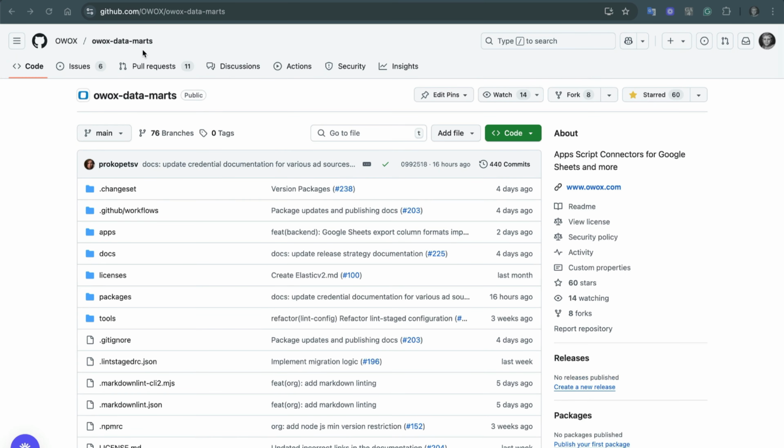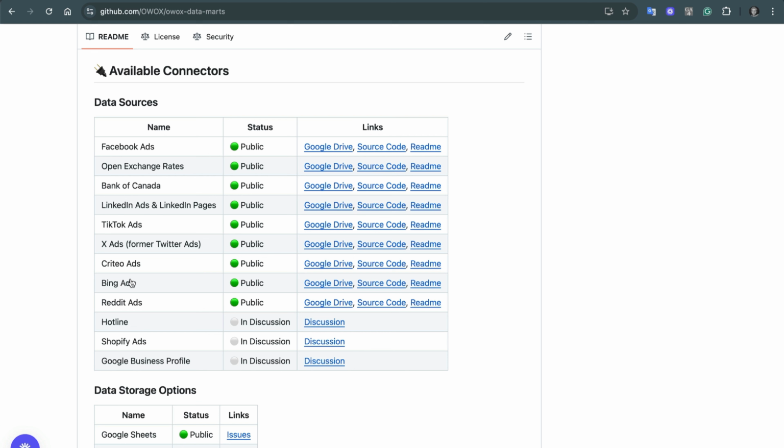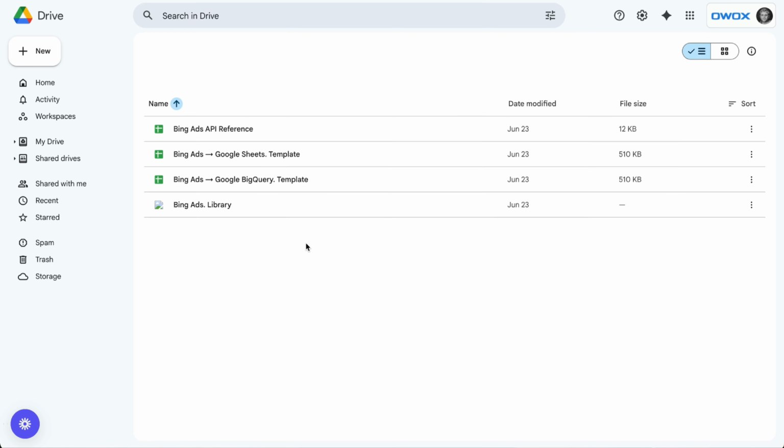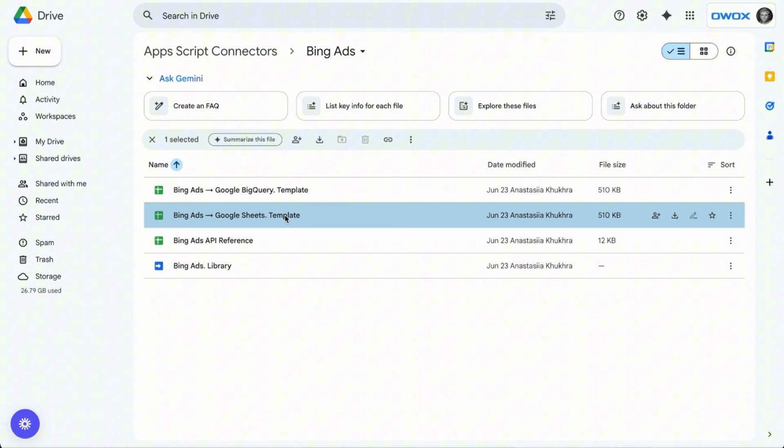Let's get started. So step number 1, you need the template. Go to our GitHub, select the relevant template, and create a copy by selecting File, Make a Copy. That way, it's saved to your own Google Drive and fully editable. It's fully free from marketing things like email collection, so you can just go and do that on GitHub.